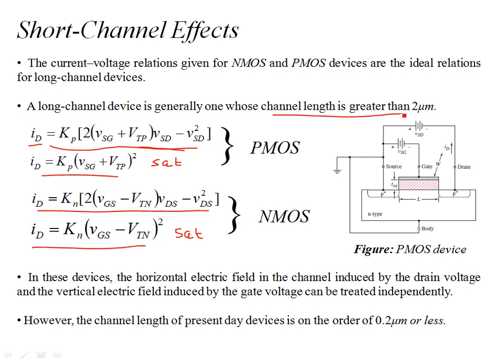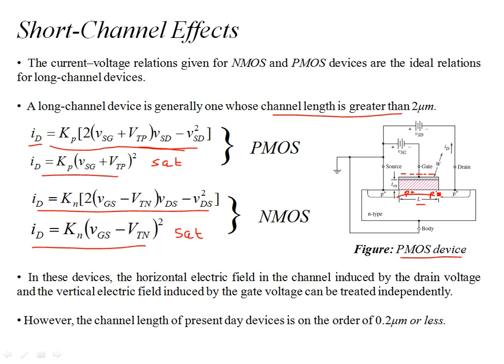So we have been considering longer channel lengths, but the question is what happens if the channel length, this capital L, is small. Now, for example, this is a PMOS device over here, for which you need a negative supply at the gate so that you can create a space charge region of P mobile carriers. So there are holes here. This is P positive, and this is P positive, and this is going to conduct.